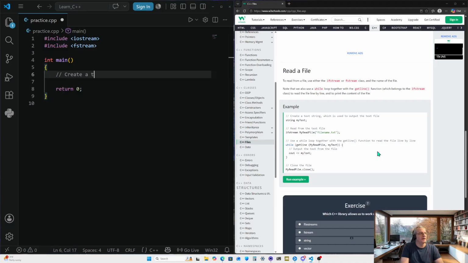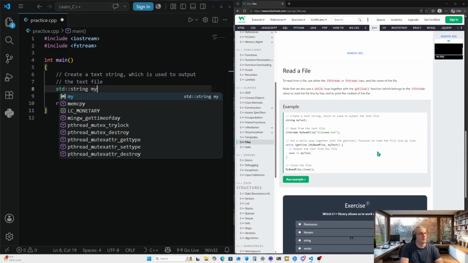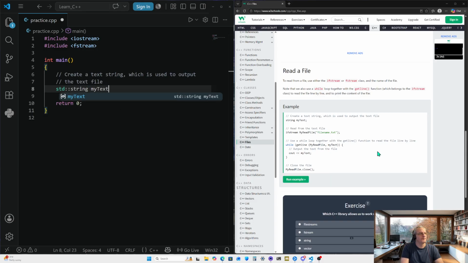Create a text string which is used to output the text file. So std::string my text declared.